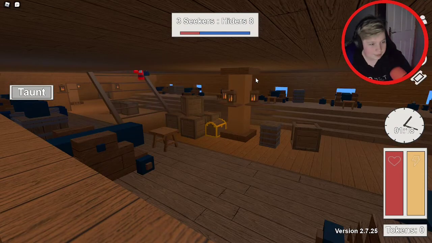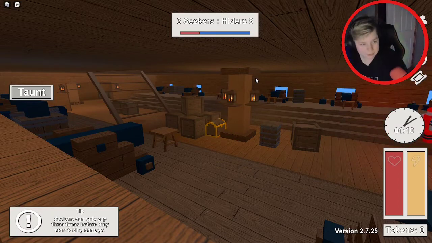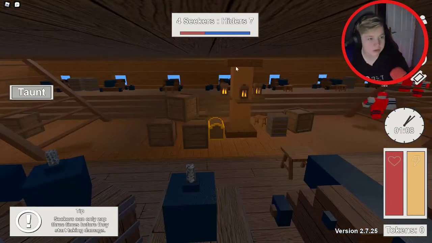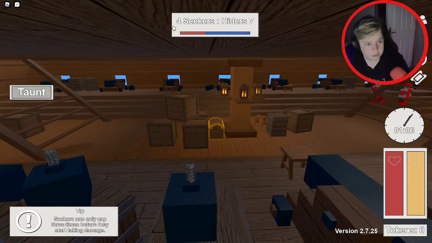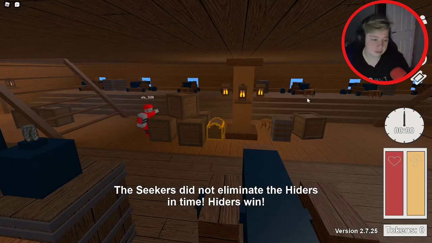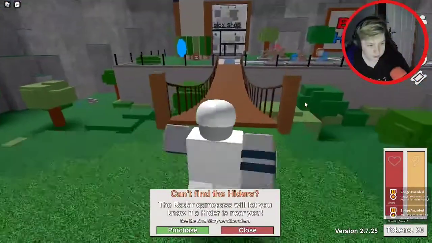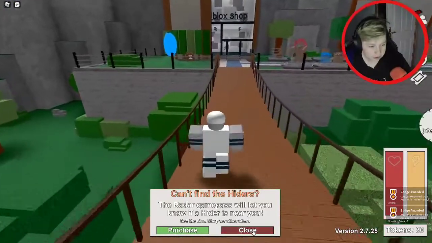Chase is kind of an awkward place, like the way I'm the chest. And I thought that they would have noticed that, but they mustn't have. So yeah, that person got caught. Then more people got caught, so it's now up to 4 seekers and 7 haters. They keep walking past me. Seekers did not eliminate the haters in time. Haters win! So, yeah. That was pretty easy.